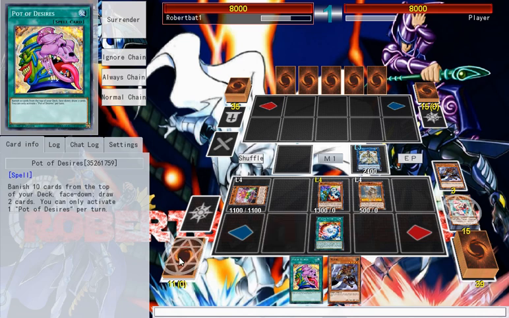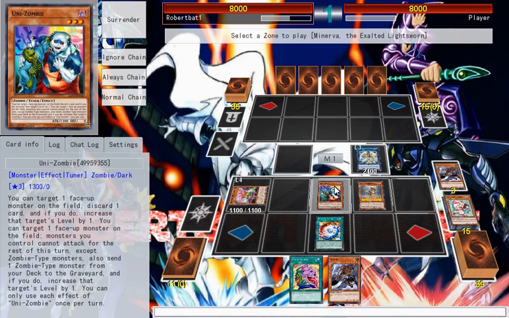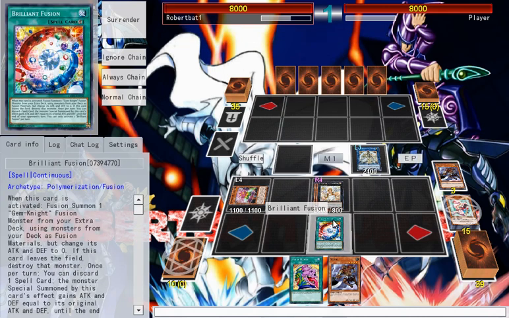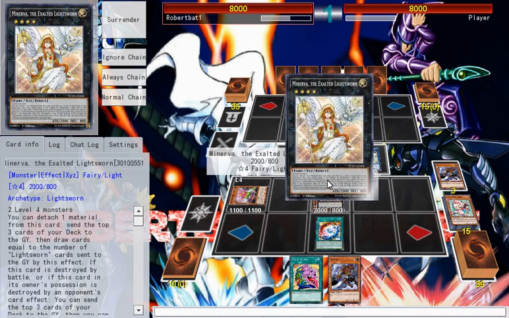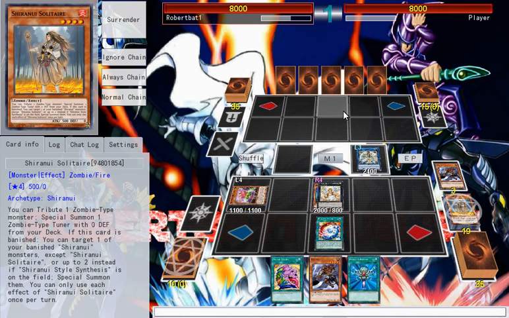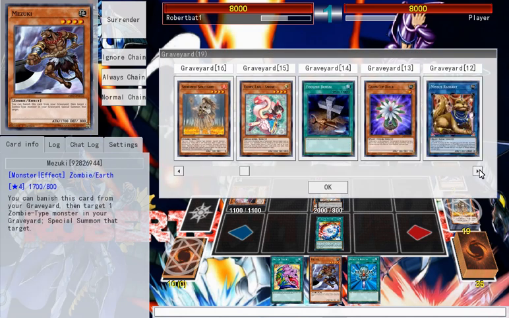Well, if we mill it, it's good. Let's go for the Minerva. Even if we don't, we've still got plays that can get us to more resources, so we can still have areas we can go to. So we'll send the Solitaire to the grave. We milled a Raiden as well, which was pretty good. And we drew Monster Reborn. I can't waste the Monster Reborn, so that's sad.